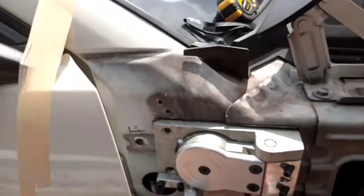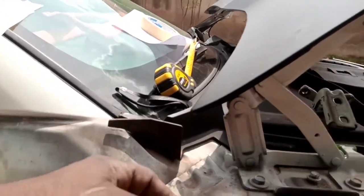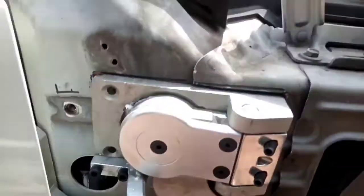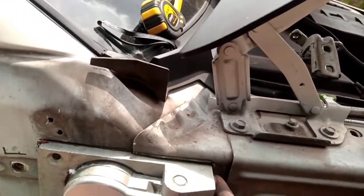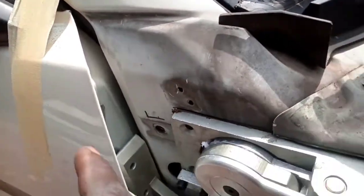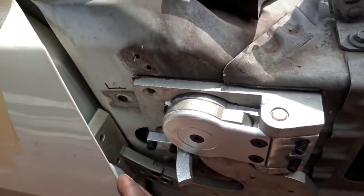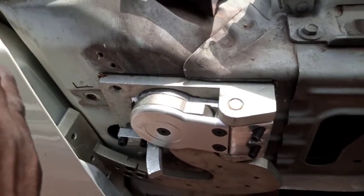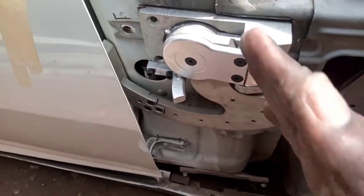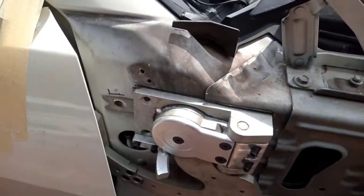Yeah, this is how I've done it. So I'll build a template on that here. I can tighten it here and on the other inches side. Then I will weld my template to this place that I cut off. Then for the door, I'll do a template for it. That's a base template to hold it, because this door is flush. It's not straight, it's not a good angle, it's like a bevel. So I'll create a template for it and tighten it down, then do the template and tighten it down and weld it here.